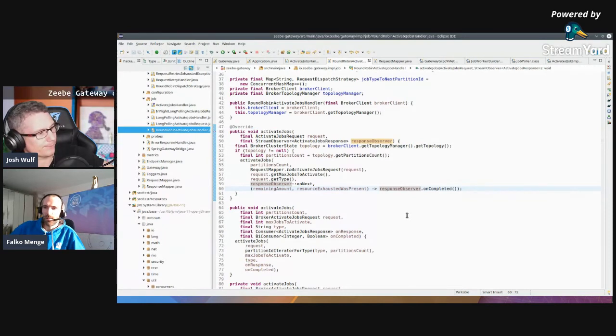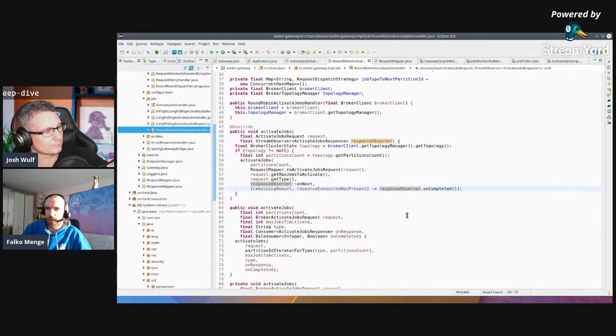So when it does the next round, it will still go back to that node again and then maybe ask for jobs again. And so instead of the client reducing the general polling interval, which could make sense if there's really nothing working, if all of them give back pressure, but since that is maybe unlikely, it would be better to just move on with the remaining ones. Or let the gateway decide what would be a good strategy. So if really all partitions give back pressure, maybe the gateway can slow it down because it's already a long polling request, right?